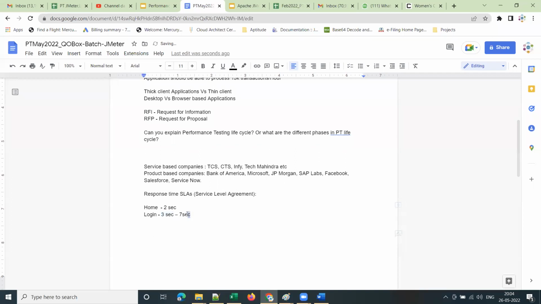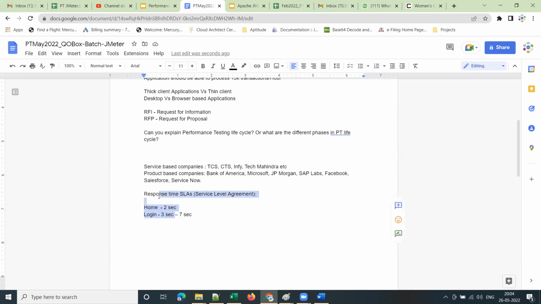Now it's our responsibility to find out why it is taking more time, and whether we can fix it. Can we reduce the response time and bring it below the SLA? We have to find out why login is taking 7 seconds, and whether we can optimize the application performance so that the response time falls within the SLA.